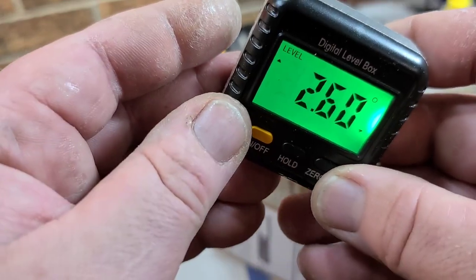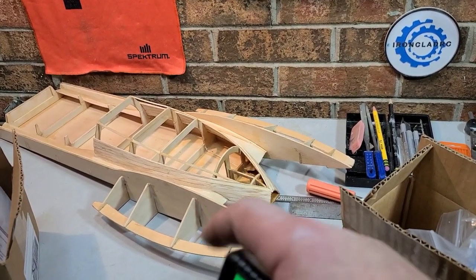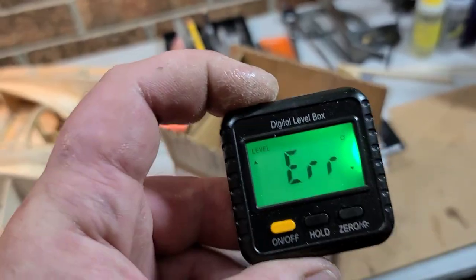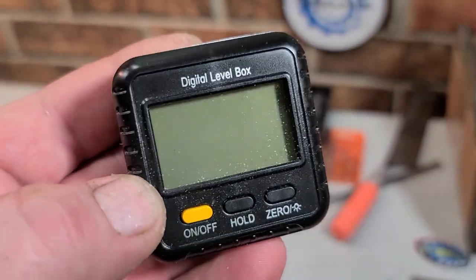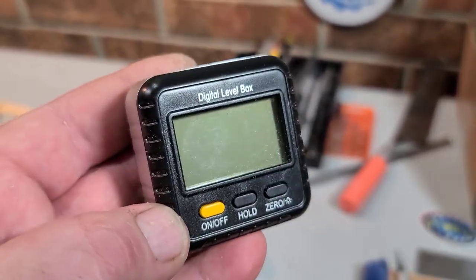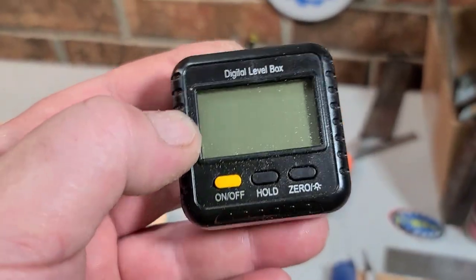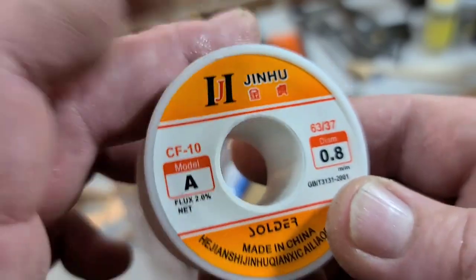This next stuff is from OSE Offshore Electrics — I picked it up off eBay. This is a digital level box. I got it so I can get my sponsons and ride surface dialed in once I start skinning the bottom of the boat. It's also going to help setting turn fins and struts when I blueprint the bottom of my UL19. It's something so basic and simple that I should have had already — every RC boater or boat builder should have one of these, especially if you run hydros. I also grabbed some cheap solder from eBay — about ten dollars for a big roll.